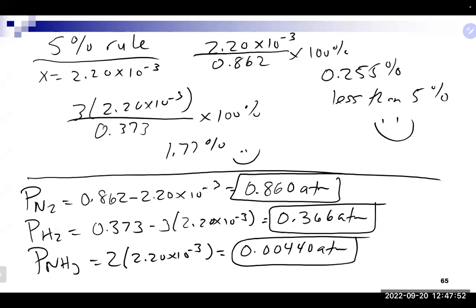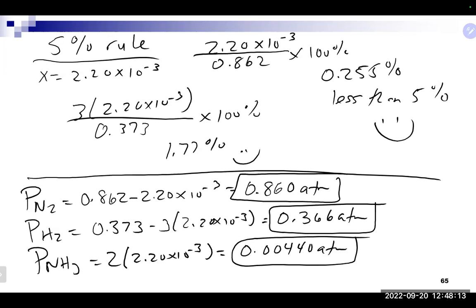If the K value is small, you could try it. It won't always work, so you should always check it. As we get into future chapters, there will be places where it will not work. You need to check it to make sure. And again, you've got to go back and solve it some other way. So again, for us, that would be our quadratic.